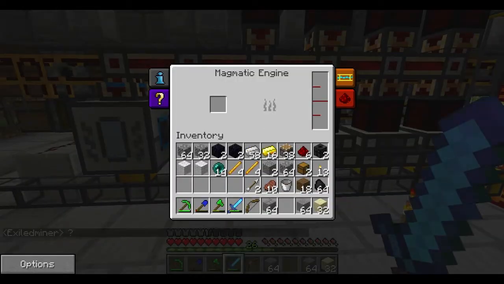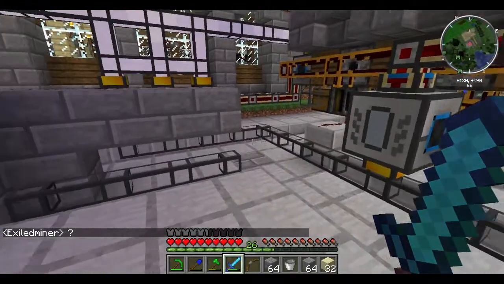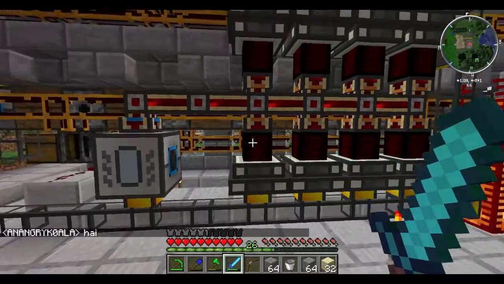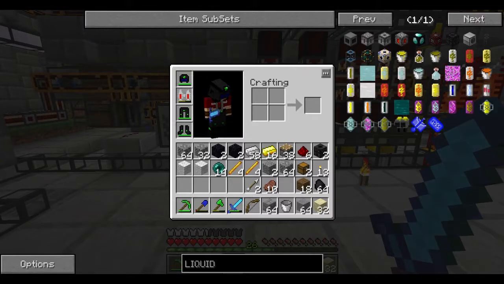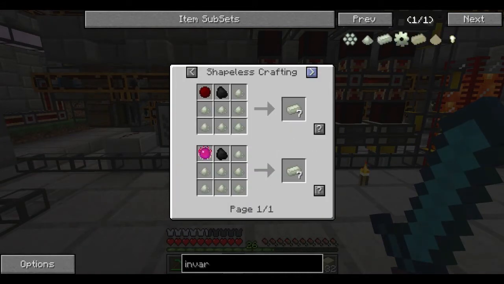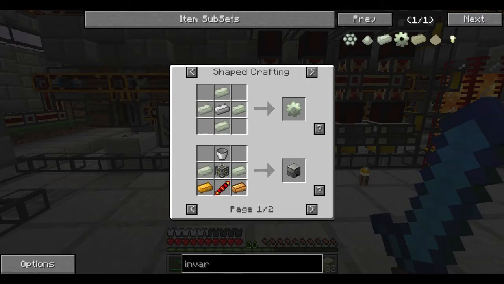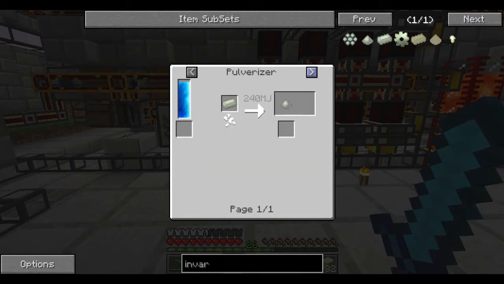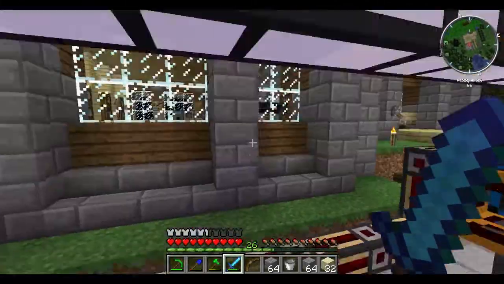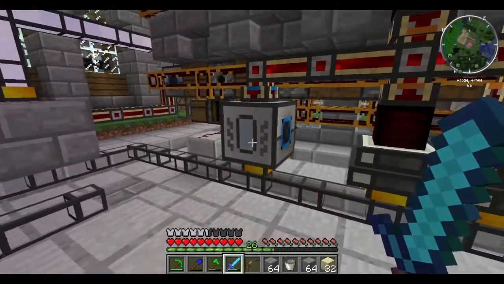Now, these can be kind of costly because these magmatic engines are actually made out of Invar ingots, which is a combination of iron and something. I don't know. Look it up, guys. Here, wait, let me look it up real quick. I forget. Invar ingots. And it's a combination of... I always have the darndest time finding it in this thing. This is everything that it's made in. I'm not sure. But you can find it. I made it in the induction smelter over there. So anyway, we've got magmatic engines that all feed into this magma crucible.